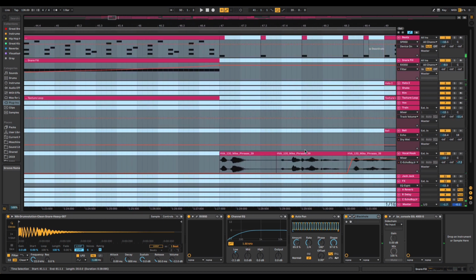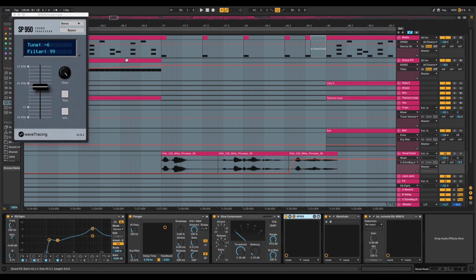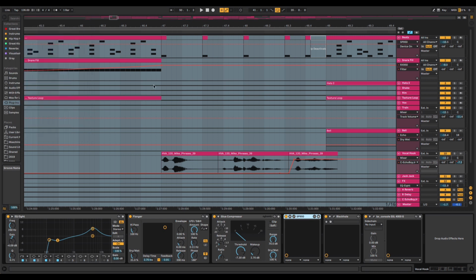Okay, so that was the vocal hook, which is where the title of the track comes from. Some interesting EQ here. I wanted to kind of bring out certain frequencies you can see here. I'm running it through Ableton Live's flanger to create a sense of space. Glue compressor just to level things out. The SP 950 being used to degrade the audio again. Black hole. All right, so here we go.